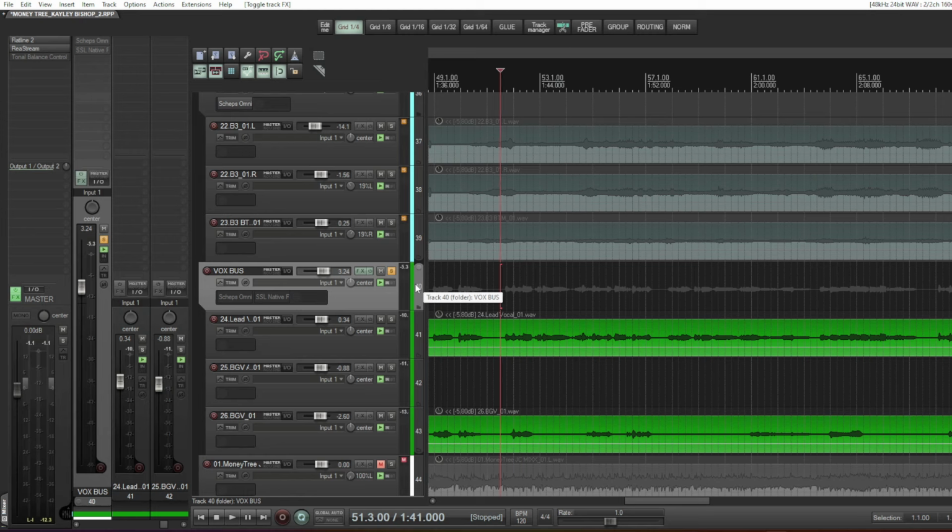First, we are going to listen without the plugin, and after a few bars, I'm just going to switch it on and off, and we're going to listen for a while so you can hear what the plugin does.